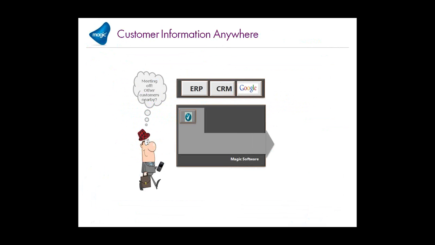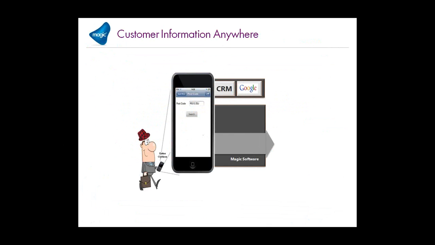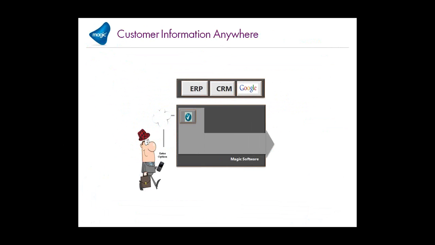So David is out on the road, and the meeting that he's going to has just been called off. Since he's out already, he wants to know if there are other customers in the area that he can go visit. So he takes out his mobile device. Of course, the application has been developed for him, and he just types in the postcode of where he is, or it could even be automated so that it picks up his geographical location. That gets entered into the app that he's running.